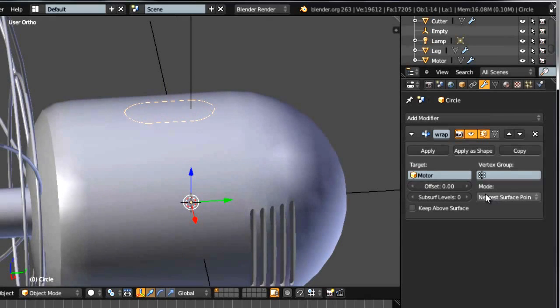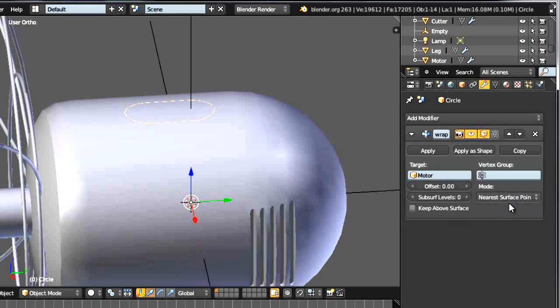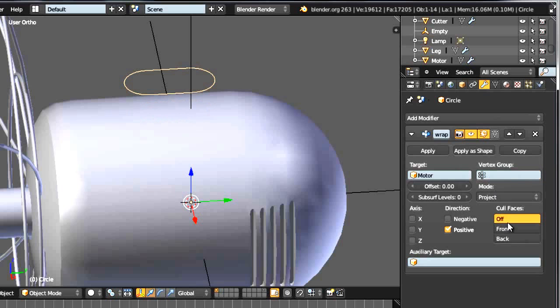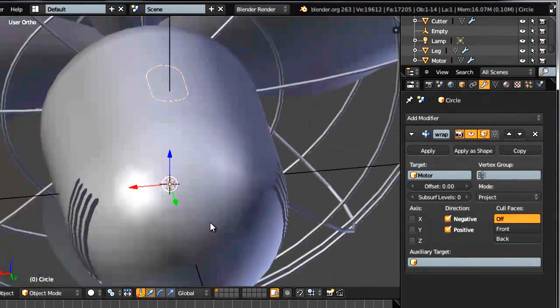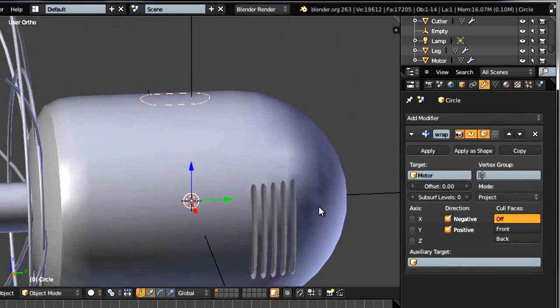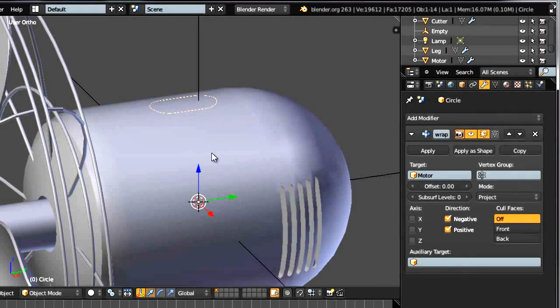Well, let's make a few adjustments here, minor changes. First of all, change the projection mode from nearest surface point to project. All right, and also enable the negative in the direction tab, so it can also move along the negative Z axis.